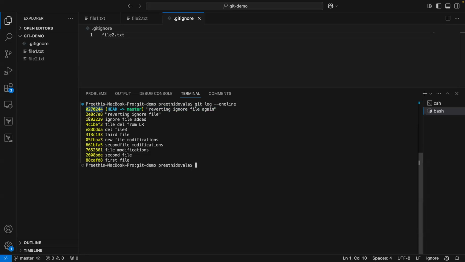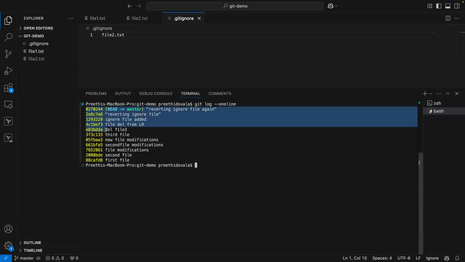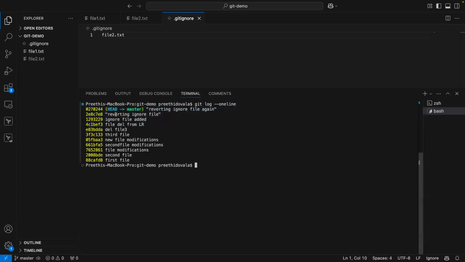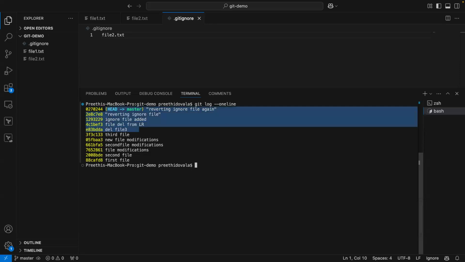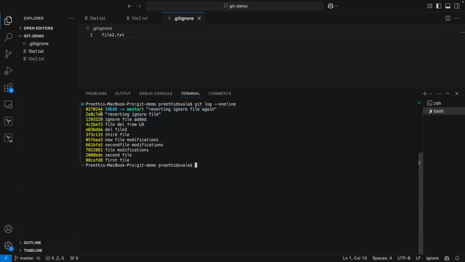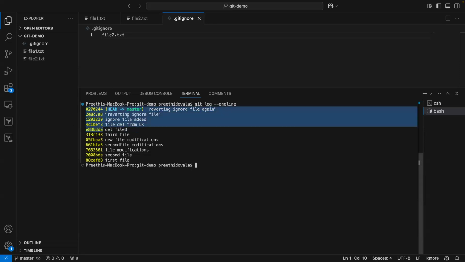Now let's say you want to undo the topmost successive, latest 4 commits or latest 5 commits or latest 6 commits. You can do that. Here you can undo only successive commits. If you undo successive commits, the changes you made during those commits will be gone, and those commits will also be wiped off from the commit history, which is called a reset.